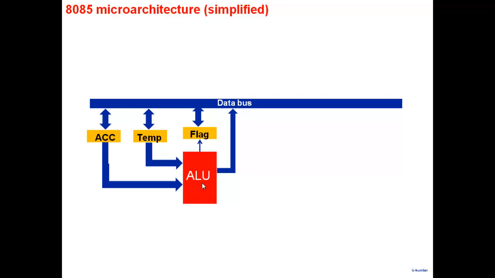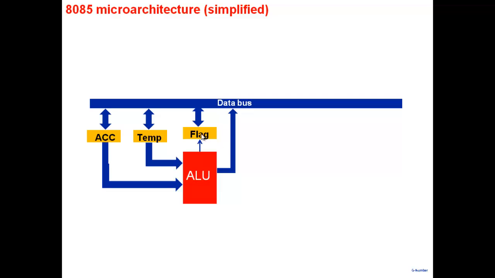So what happens is when you do some logical operation and you end up getting a 0. Let's say you have some number coming in here and some number coming in here, and you do a logical AND operation. Let's say you get a 0 here. If you get a 0 here, there is a series of flags. So there is a 0 flag. It's like a flip-flop. So every time the result of the ALU is 0, that flag is set. So it allows the user to know if the result is 0. And based on whether the result is 0 or not, you can take actions. You can branch to a different instruction and things like that.